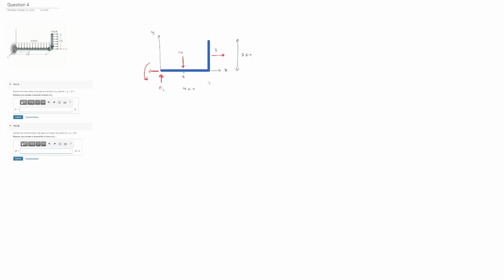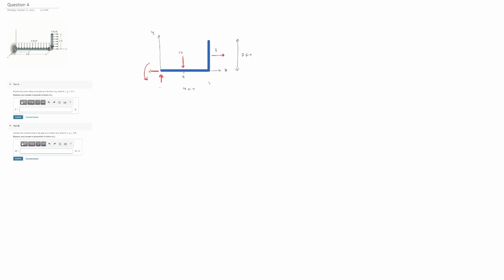Now this is not true for all the problems, but for this particular problem you can do that because that won't hurt you. It will just help you a little bit, okay? The next step is kind of like just labeling everything, drawing a free body diagram. I do it right here for you guys.